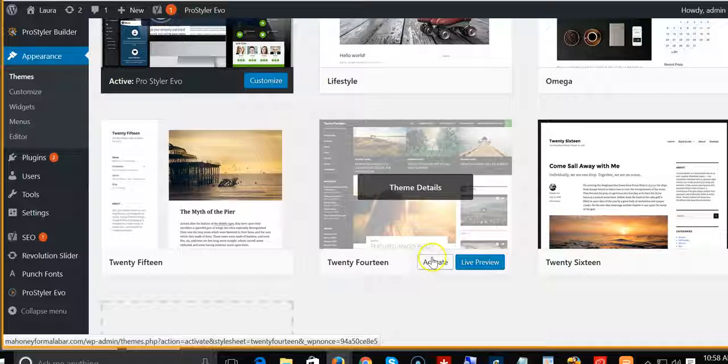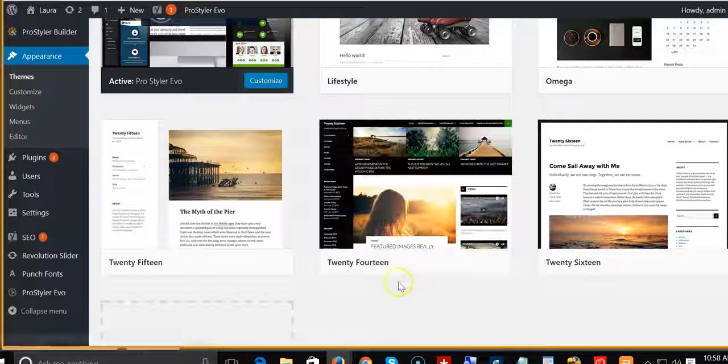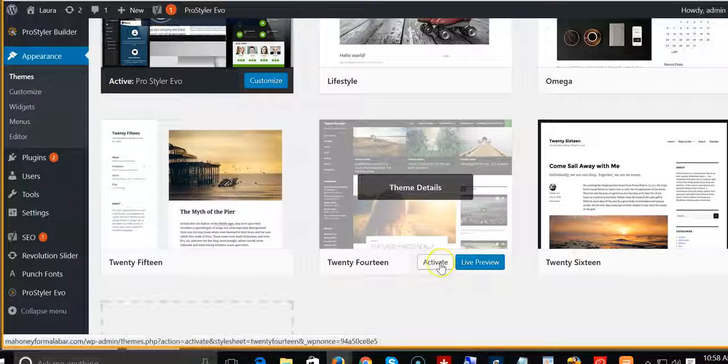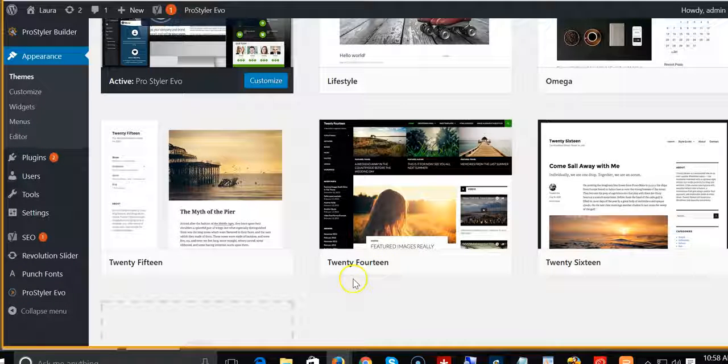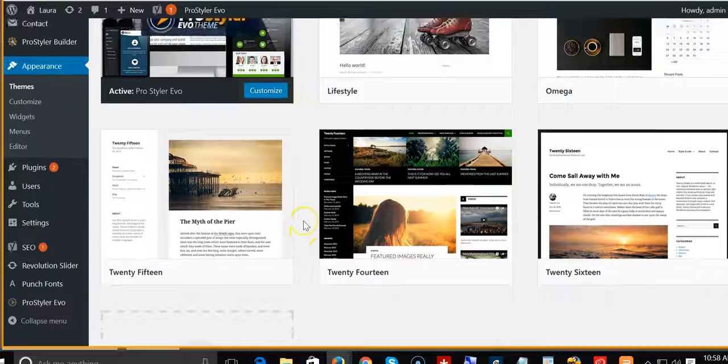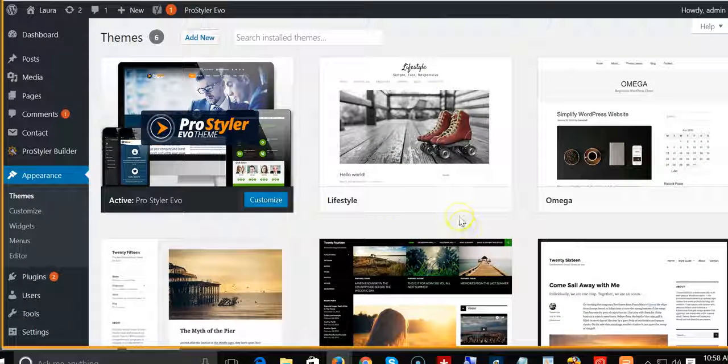It may change things up if you've got a slider and it won't display the slider. But as far as if you've already built out pages of content, it's not going to delete your content, your pages. You may have to just go back in and restructure the menu, reset things up, but it's not a big deal. So that's where you're going to find your themes, so you know now how to activate them. Go ahead and look for them, activate them.